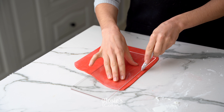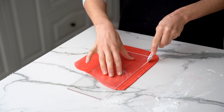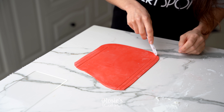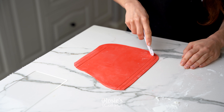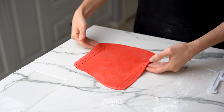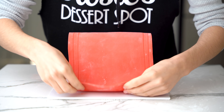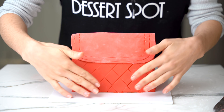Then you can take a quilting tool, which is like a wheel that gives the impression that you have stitch lines in your fondant. Use something straight like a ruler or a frosting scraper to help guide it down the sides. I'm freehanding this section to connect the two so that it kind of curves along with the edges. Work really slowly for best results, and then drape it over your cake as far down as you like. You can stick the two together with a little bit of water and then trim down the edges.